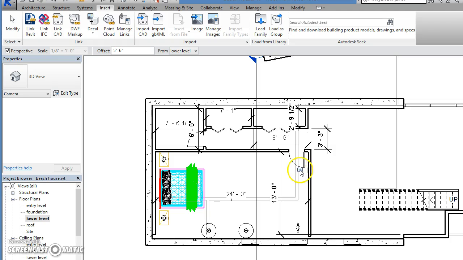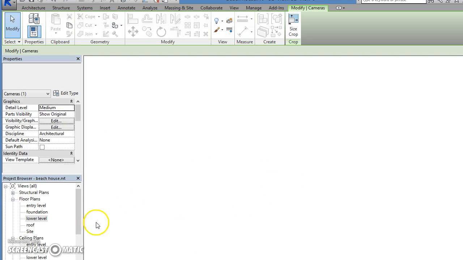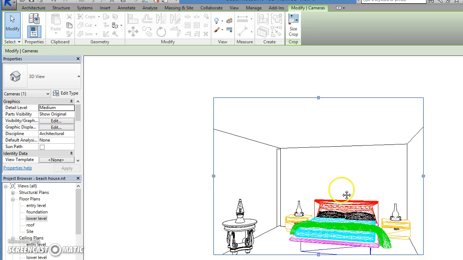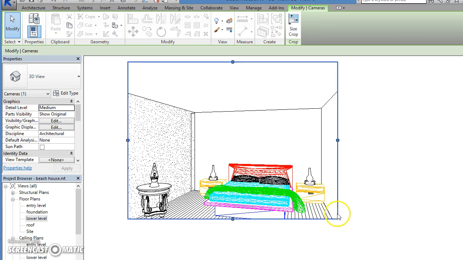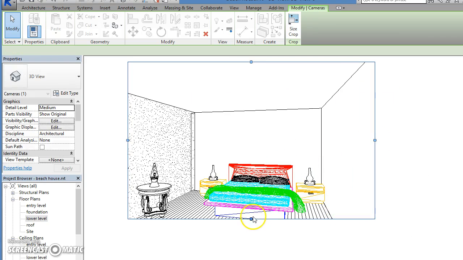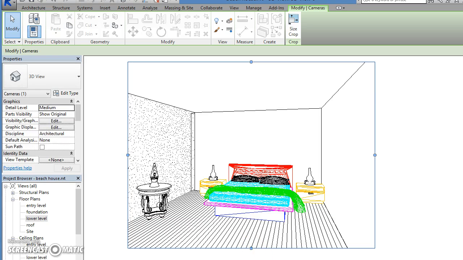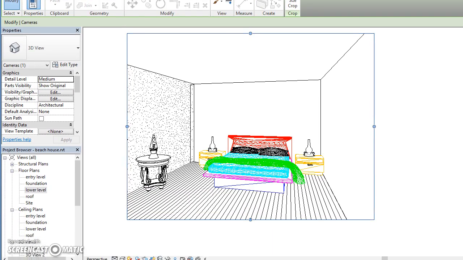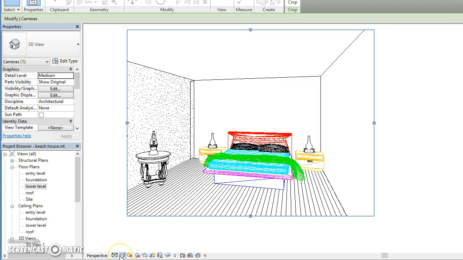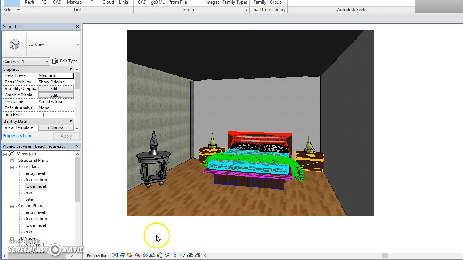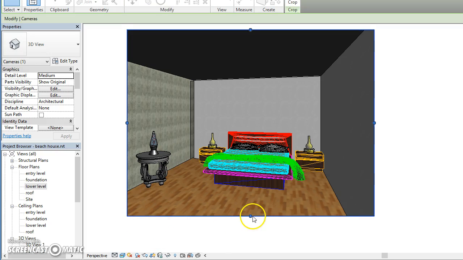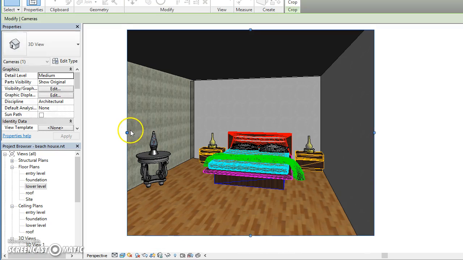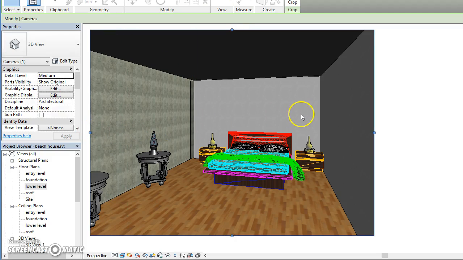So we're going to put our camera in to show our view first. All right, ain't it pretty? You can expand out your view if you wish. You also can go down here to this little box and change it to realistic, and that will give you more of a view of what's going on in your room. You can draw it out, and whatever the size is will make your screen bigger. So do that first.